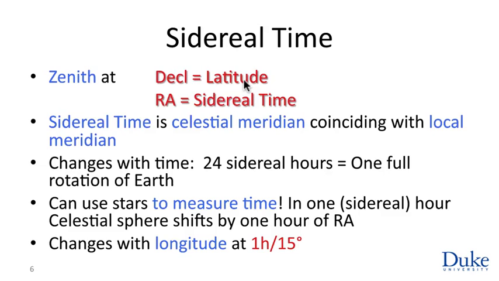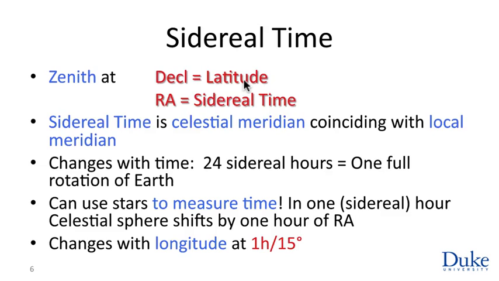And so what we're going to do is, at any given instant, we can look which celestial meridian contains our zenith. And we can look at the right ascension of the celestial meridian and call that our local sidereal time. And this will, of course, change with time as the celestial sphere rotates to the west, or the Earth rotates to the east. Either way, your sidereal time will increase by about an hour each hour, and a complete rotation of the Earth, or equivalently of the celestial sphere, will advance your sidereal time by 24 hours.